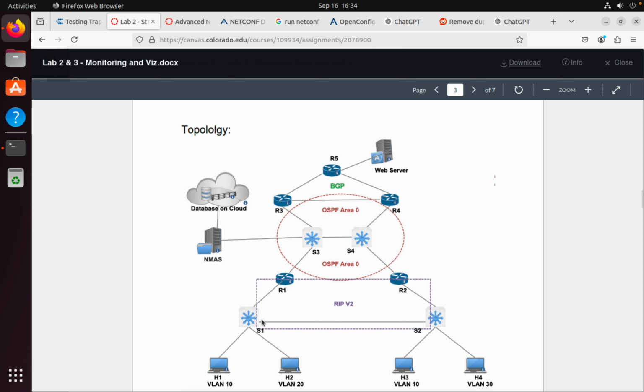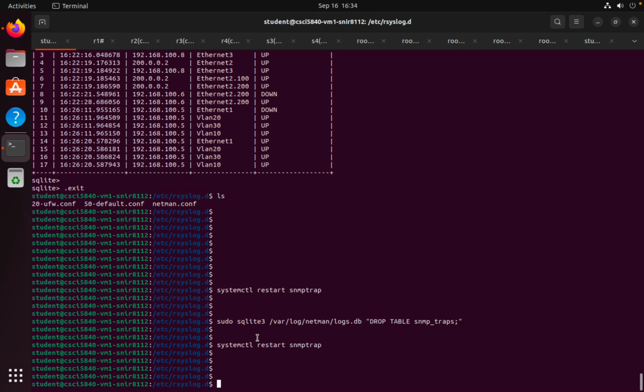Previously, my NMS was just an Ubuntu host, an Ubuntu server, which was launched by the Docker built-in image, but I changed it to my own VM that was assigned to me in this course.